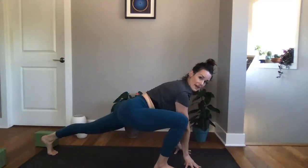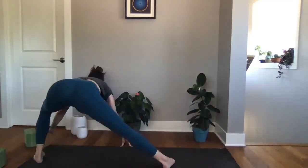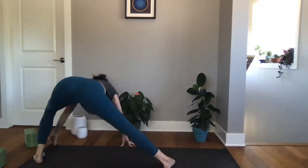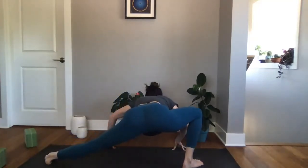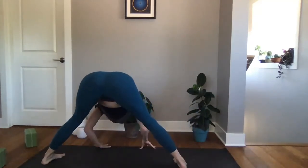Turn the toes straight ahead. And then turn yourself 90 degrees to the left. Bend your left knee. Sandasana. Inhale to the middle. Exhale, bend your right knee. Inhale to the middle, toes straight ahead. Exhale, fold.